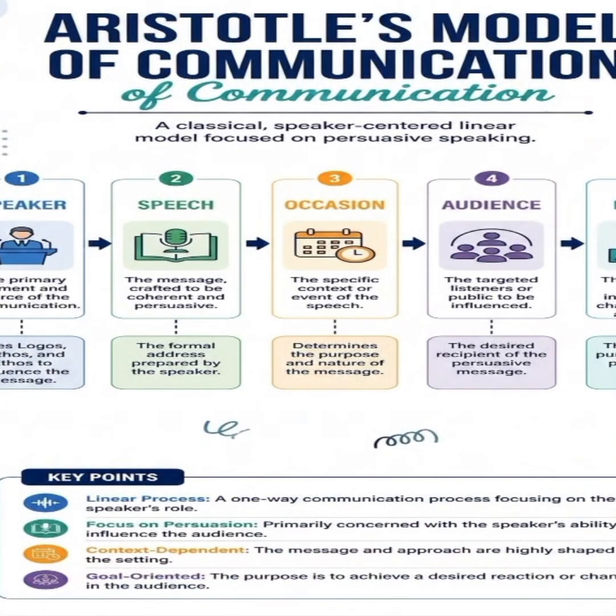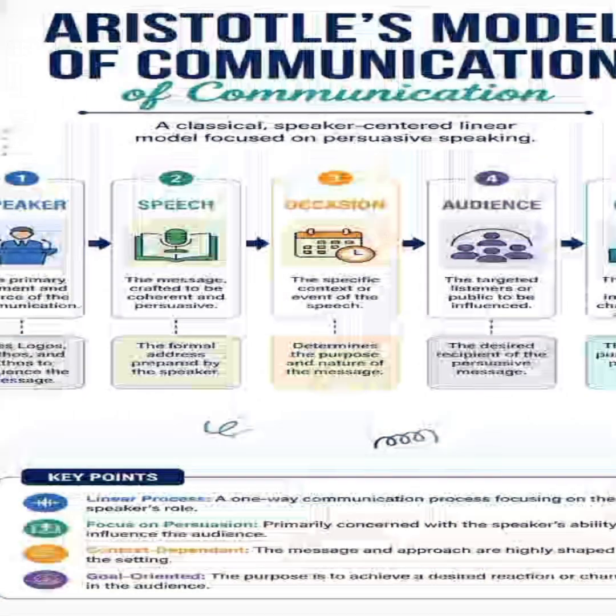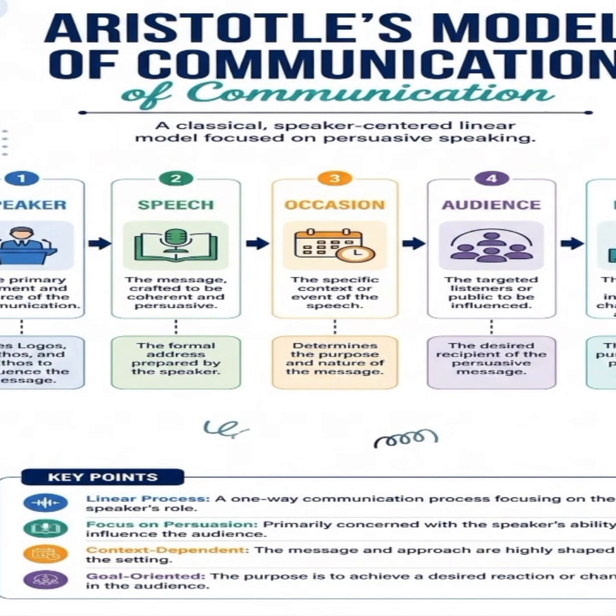This is a brilliant inclusion by Aristotle. The occasion means that the setting determines the content. A political rally speech is entirely different from a courtroom defense or a funeral eulogy. The environment dictates the rules of the speech. Number four, we have the audience, the desired recipient of the persuasive message, the targeted listeners or public that has to be influenced. The audience is passive here, their main job is to listen. However, the speaker must deeply analyze the audience beforehand to know what will successfully sway them.